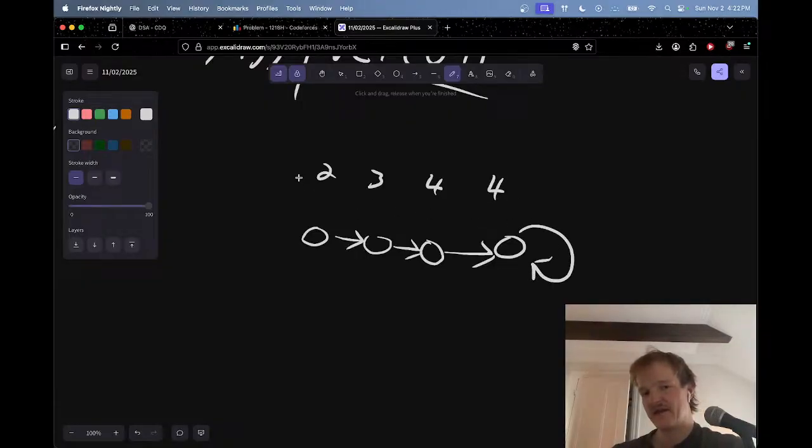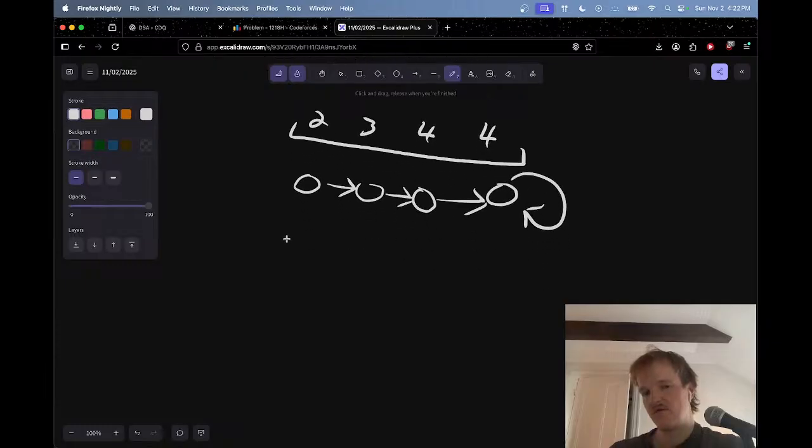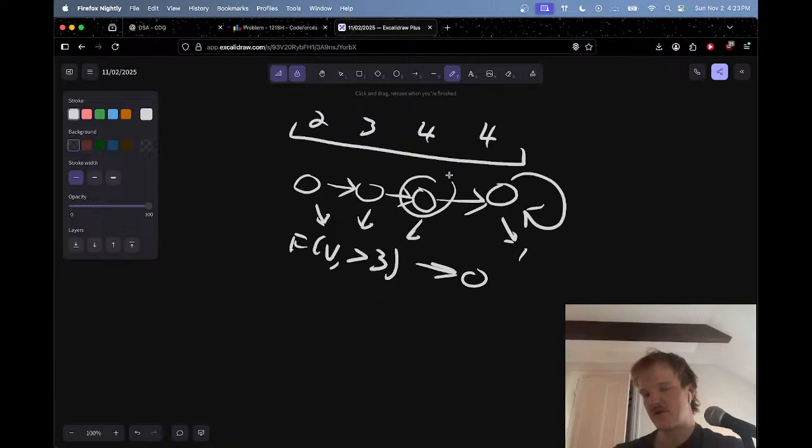And then you would say, well, for any f of v greater than, I guess, 3, this would be 1, and all of these would be 0. Because you would just be asking how many nodes this is the great-great-great-grandparent of, the great-grandparent of?